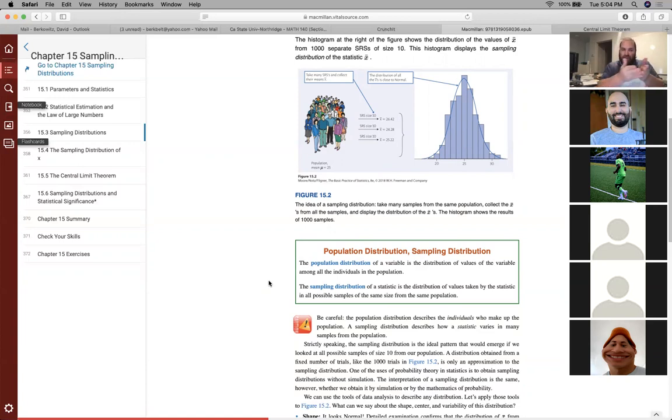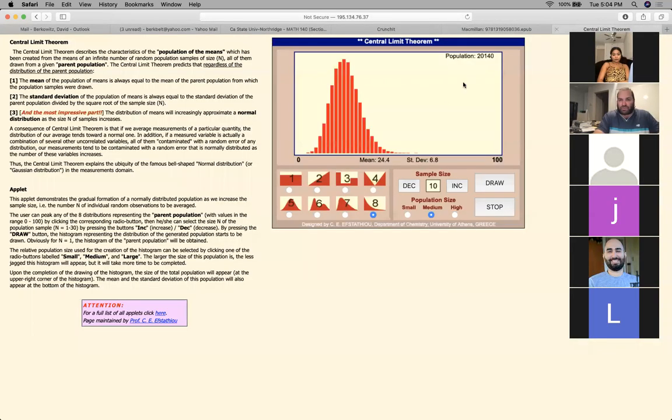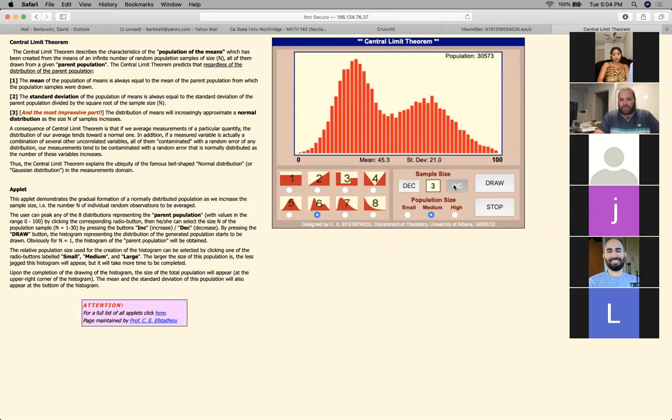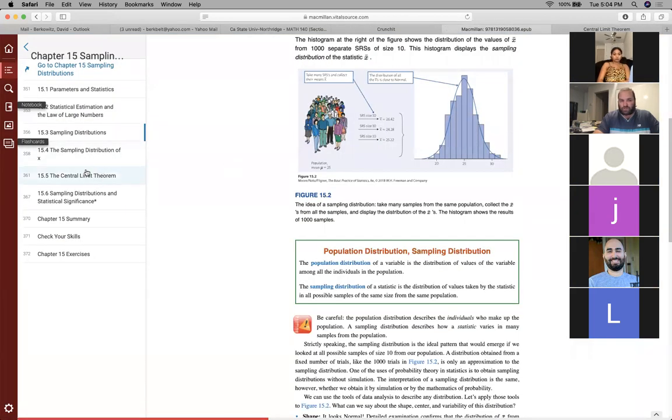And as we saw in the applet that we just went through, no matter the shape of the individual population, even something as weird looking as this one, which we didn't look at before, if the sample size gets large enough, it will eventually look normal. That's the central limit theorem, which is the subject of a couple sections from now. But the point is that not only does the original distribution have a shape, the sampling distribution of a given size also has a shape, okay?